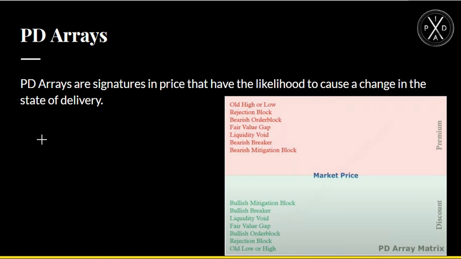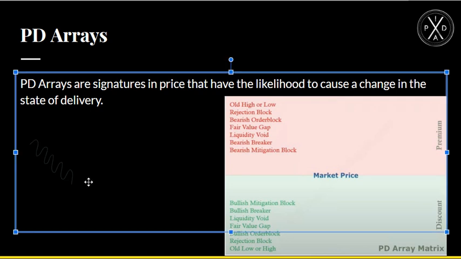So let me just draw this out for you guys so that way you have a visual example. So let's imagine that price is coming down like this. Right? So when price is coming down, we're bearish. And then let's imagine that all of a sudden price starts coming up. All right, so we know that the markets are not random. We know that price isn't random. So when price is coming down like this, it's reaching for something, right? And then after it reaches for that and it gets what it wants, it'll start going the other way.